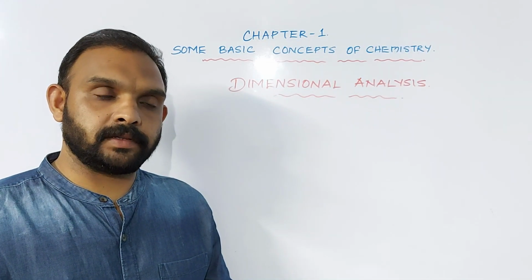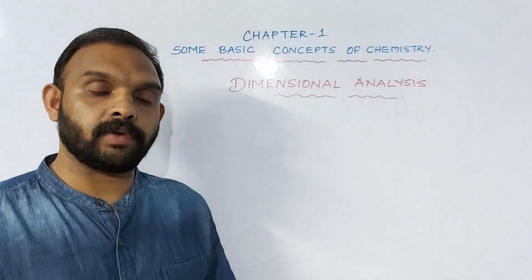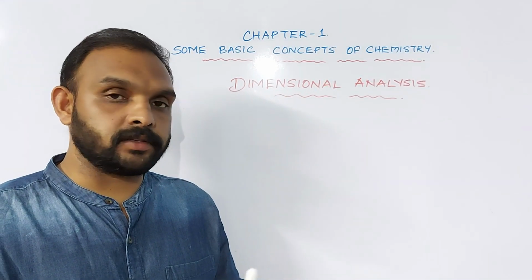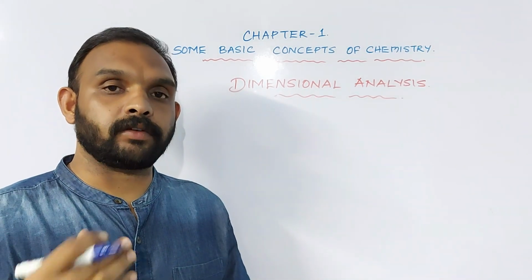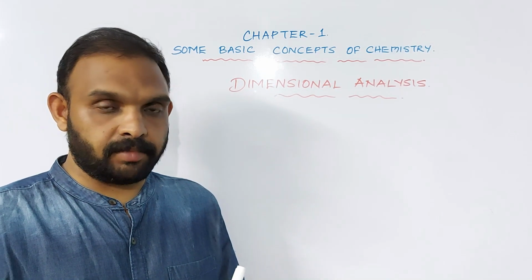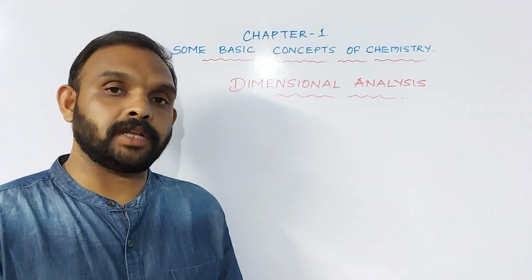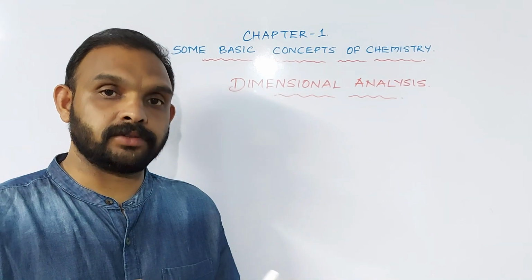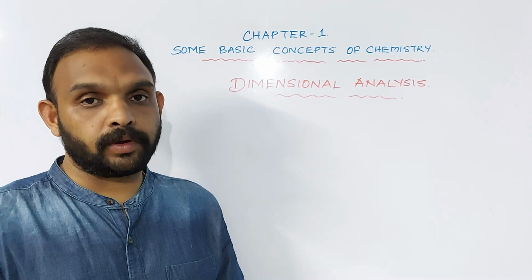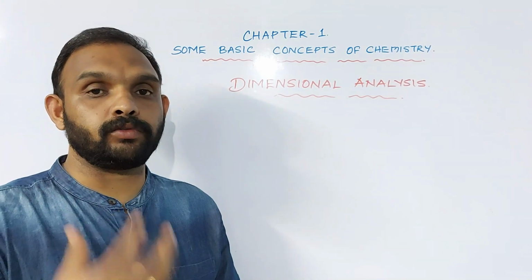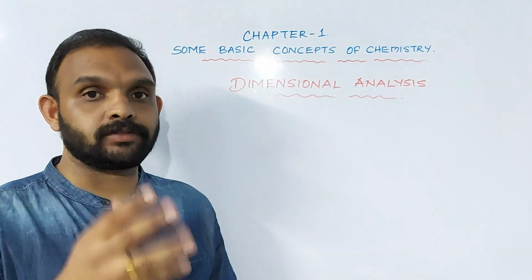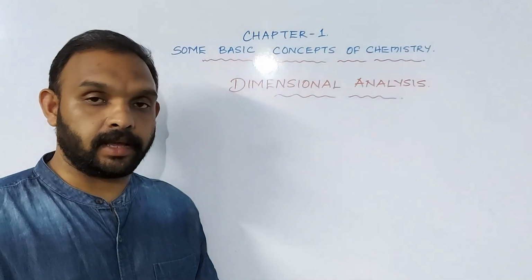Our next topic is dimensional analysis. What is dimensional analysis? Very frequently we have to convert units while doing calculations. Isn't it? For example, from kilometer to meter, from meter to centimeter, or from liter to meter cube. This is very common while doing a calculation. So here we will study how we do this conversion. This conversion also has some theory, and that theory we call dimensional analysis.